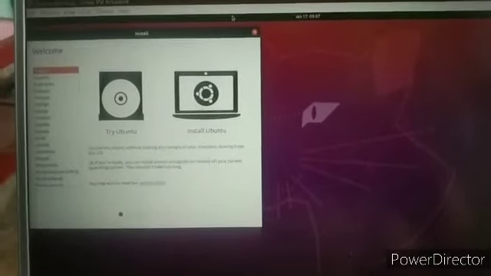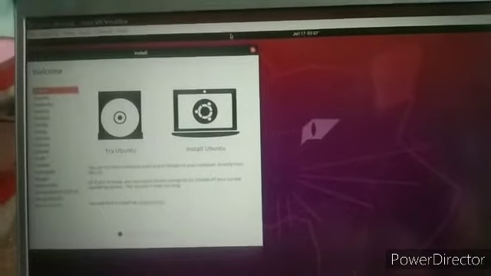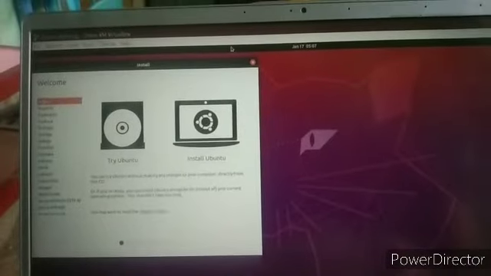When the disk check is completed or cancelled, we can now see the Ubuntu welcome page after a few seconds.